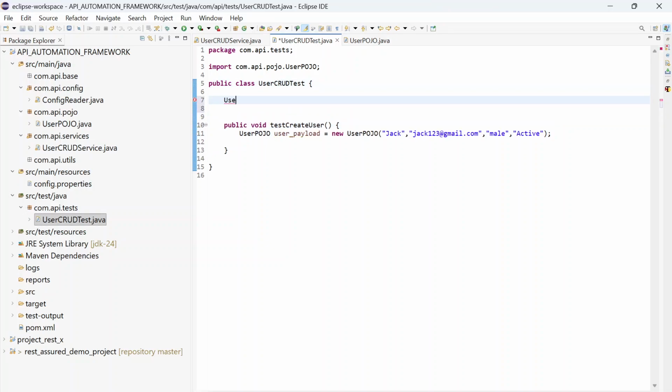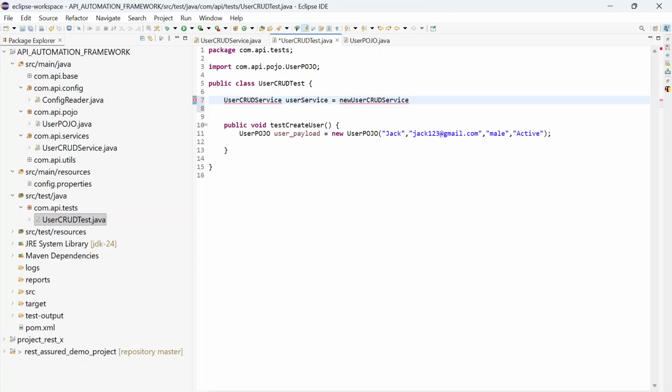So let's create one object of user CRUD service class. I will name it user service equal to new user CRUD service.